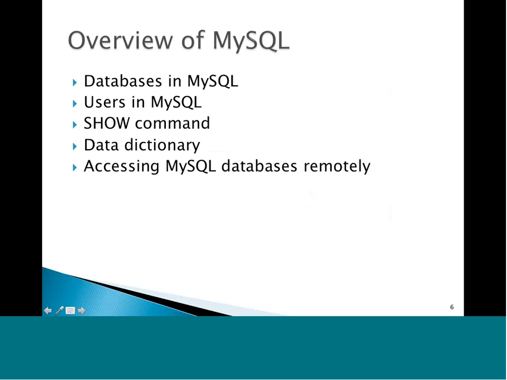So you need to understand databases in MySQL because there is a significant difference from Oracle, and most of the people here are from an Oracle background. And typically for Hadoop installations, we require one or two relational databases, and we typically use MySQL or Postgres, which are open source, rather than going for expensive databases like Oracle, because they will typically be smaller in size. So for that reason, I want to spend some time and explain what a database in MySQL is, what users in MySQL are, the show command, and also the data dictionary, and accessing MySQL databases remotely.